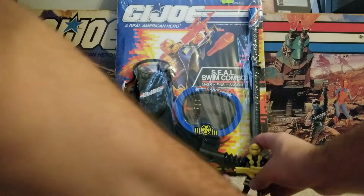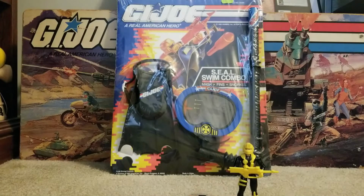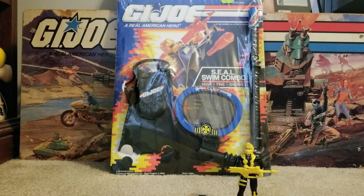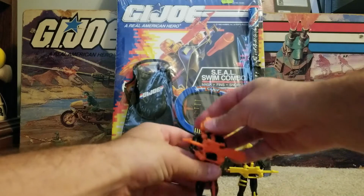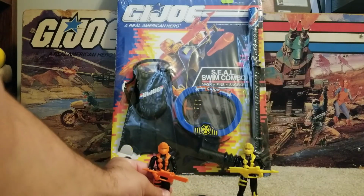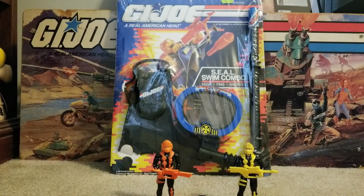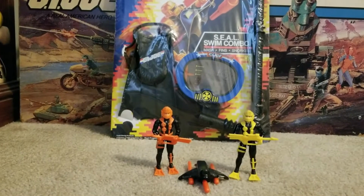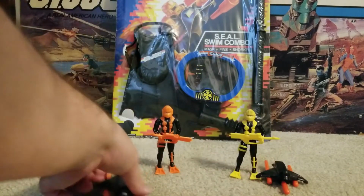And then, as they did with quite a few figures in 91 and 92, they recolored them and released them under the Battle Corps banner. So here is the orange version. So this would be Wetsuit version 3. Excuse me, that'd be 4 because of the Special Mission Brazil. So there are those guys. He came with the same sled. Only difference is he has a yellow trigger and this one has an orange trigger.